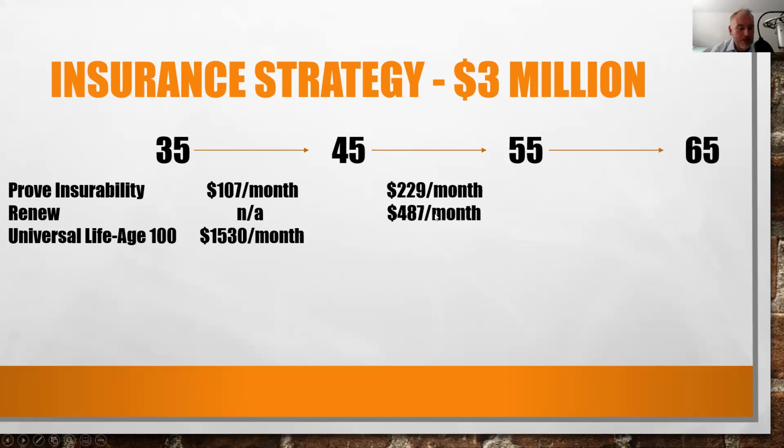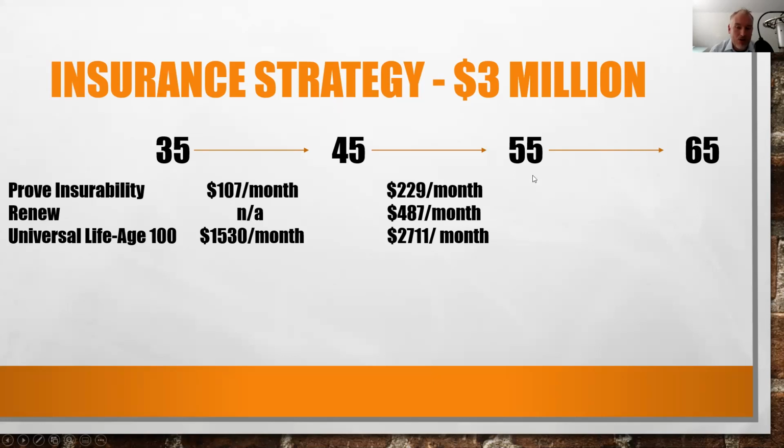Now, if I was in a position where I'm no longer insurable, I might want to take a look at the universal life option, which would then cost $2,700 a month. But when I think about it myself, if I was 45 in this scenario with, at the time, a 7-year-old and a 10-year-old, I would probably just pick the policy for $487 a month and then continue on.